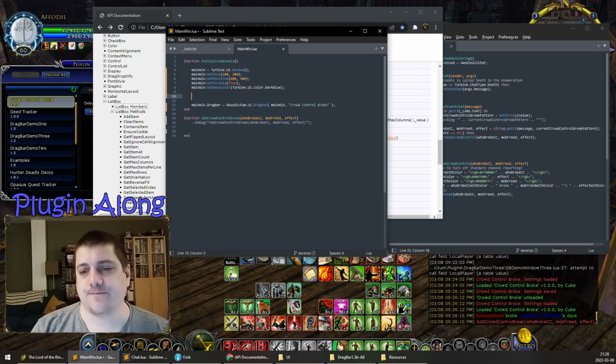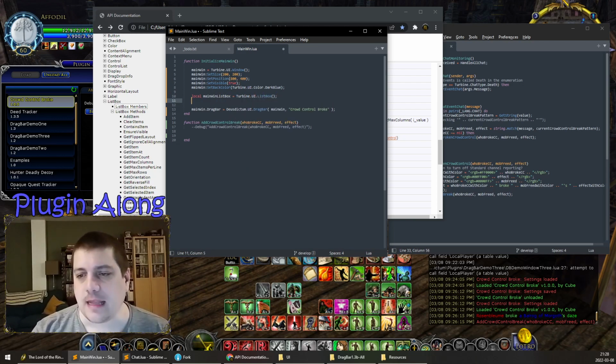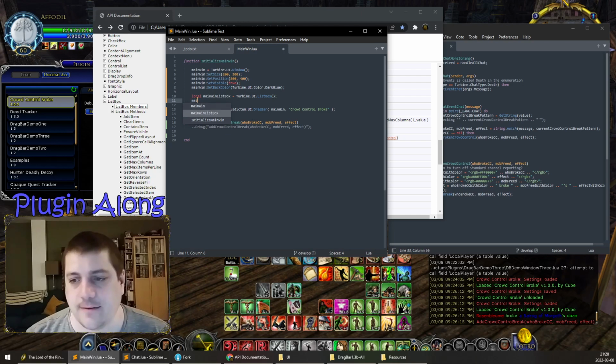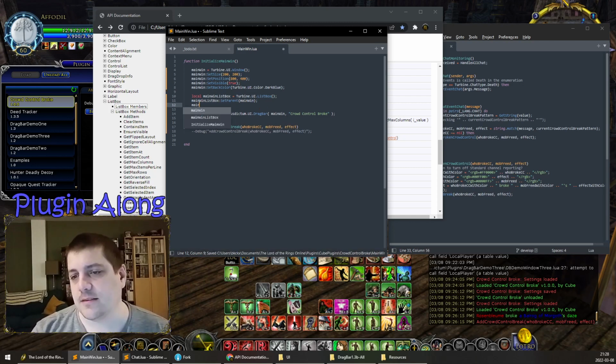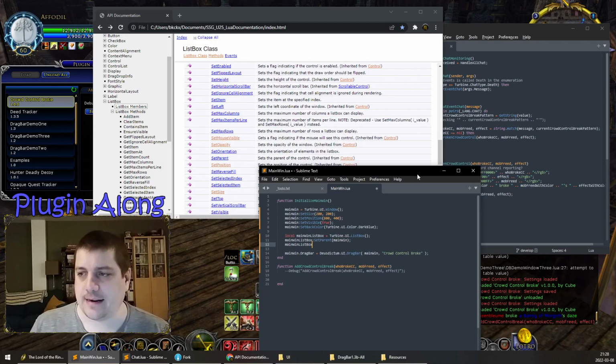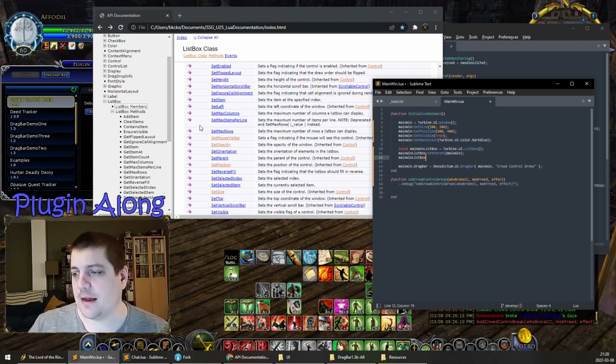So we want local main win list box equals turbine.ui.listbox. Now the first thing we want to do with any UI element is parent it. Set parent to be main win. And we also want to go ahead and call set max columns.